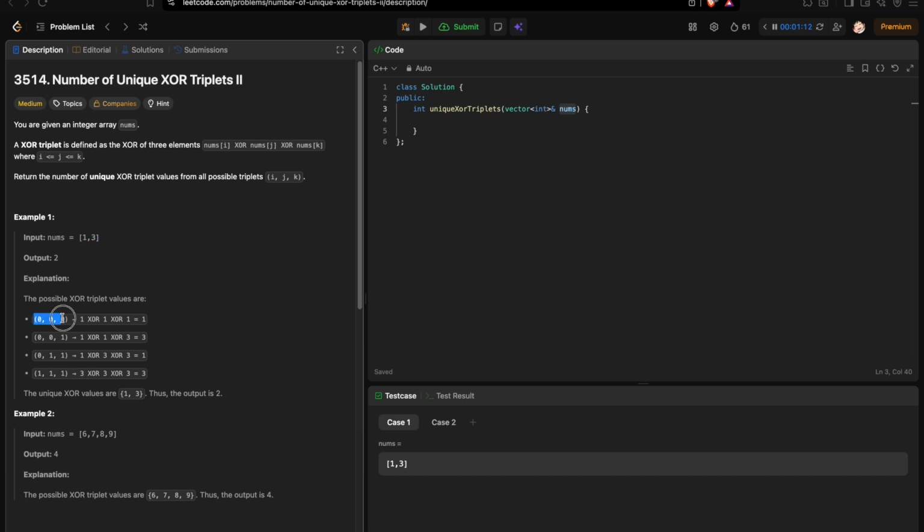Here i, j, k are the same, equal to 0, or i, j are the same equal to 0 and j, k are the same equal to 1, and i, j, k are the same equal to 1. So 1 XOR 1 XOR 1 is 1, 1 XOR 1 XOR 3 is 3, 1 XOR 3 XOR 3 is 1, 3 XOR 3 XOR 3 is 3.